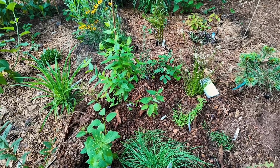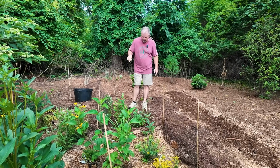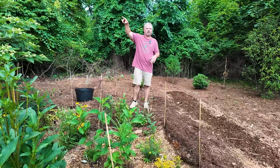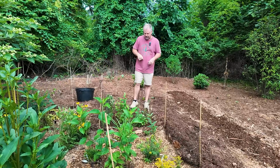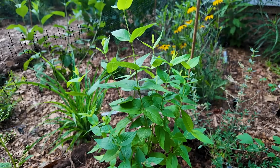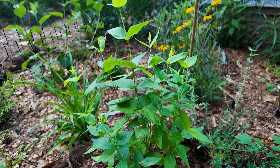But lots of things are flowering out here that we had planted earlier. And this morning, 1, 2, 3, 4, 5, 6, 7, 8, 9, 10 here, and a few others that we'll show you on the other side. So let's talk about a few of these. Several of these won't be blooming at this point. If they had been in the ground all season, they would be blooming right now, but a lot of them have been kind of pot restricted a bit.